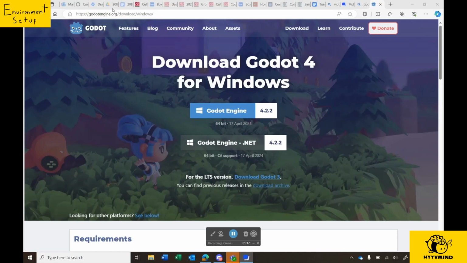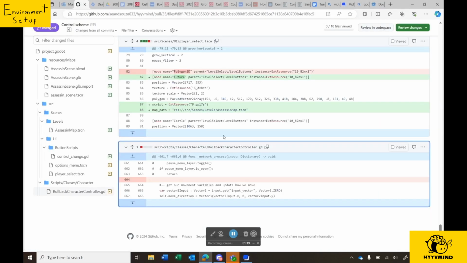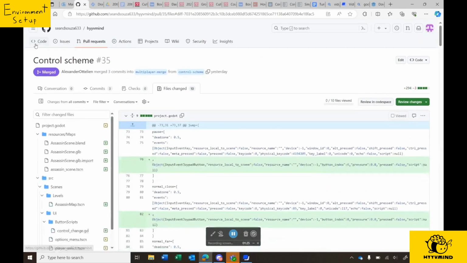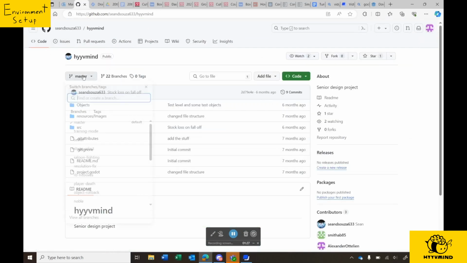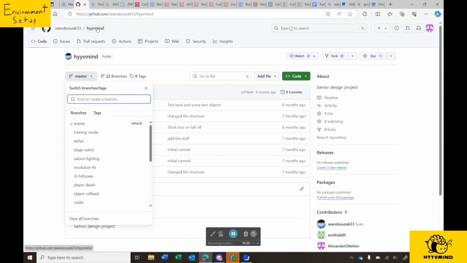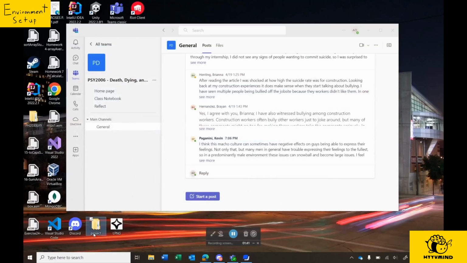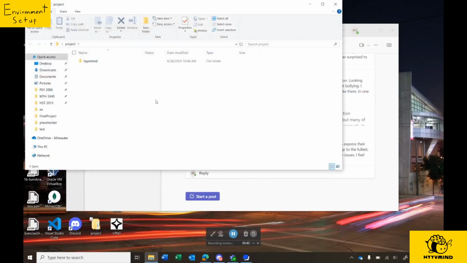For our repository, we are using GitHub, and this is where we have all of our code. It's pretty straightforward. You can create branches and pull requests here, see all the code, and clone it. What most of us use for pulling the code is a tool called Git Bash.